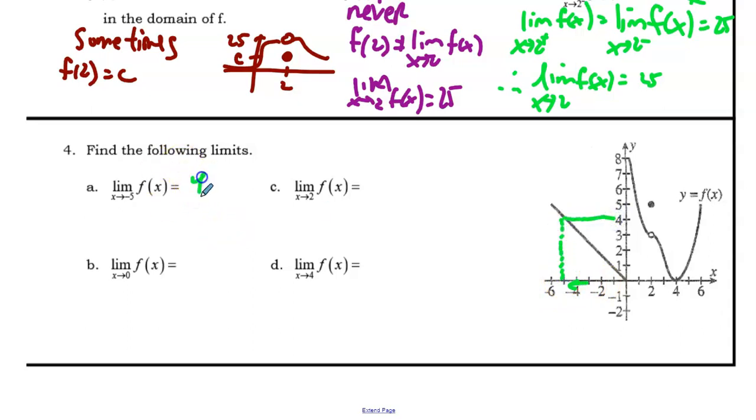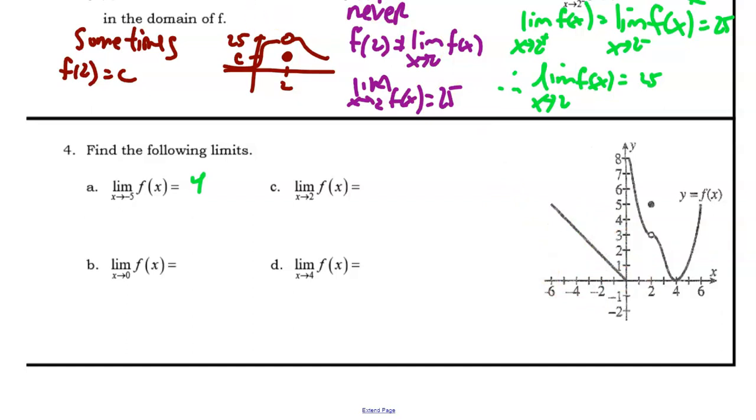We're approaching 4, right? We're getting close to 4, because remember the limit notation, as x approaches some value in the x direction, so x approaches -5. What's my function doing? Where's my function going? As x approaches -5, so I'm at -2 now, I'm at -3, I'm at -4, at -5. What's my function doing? It's approaching what y value? It's approaching 4, right? So that's how we do that problem right here.